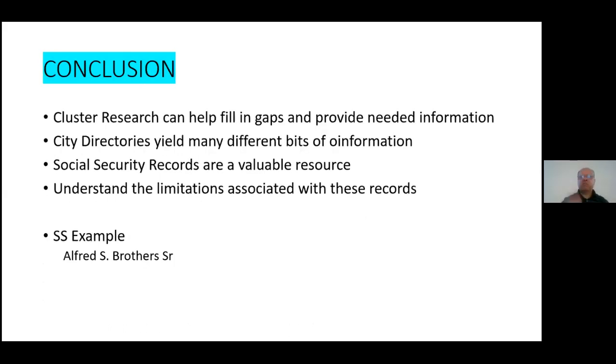Now, as we went through over this particular period of time, three different topics: cluster research can help you find gaps and provide information that you need. City directories can yield many different kinds of information. I can't spell information. Oh, that's late night. And Social Security records are a fantastic resource. The key for any one of these three is to understand the limitations associated with the records themselves: who provides the information, how the information is gleaned, and then how you actually access it.